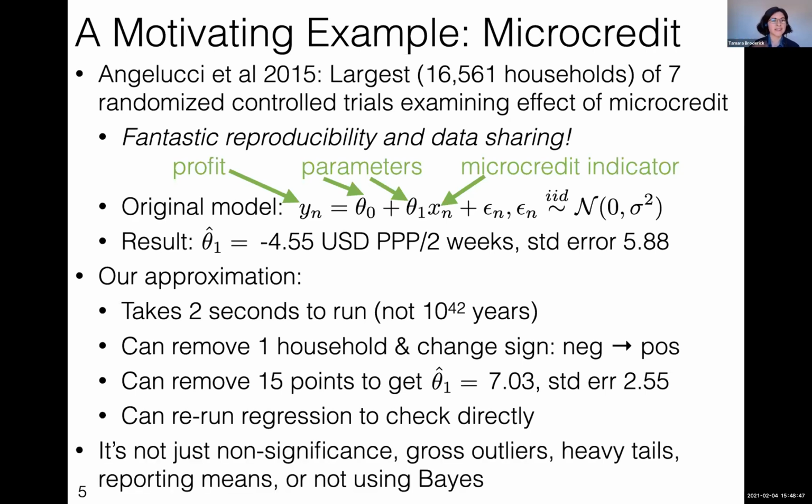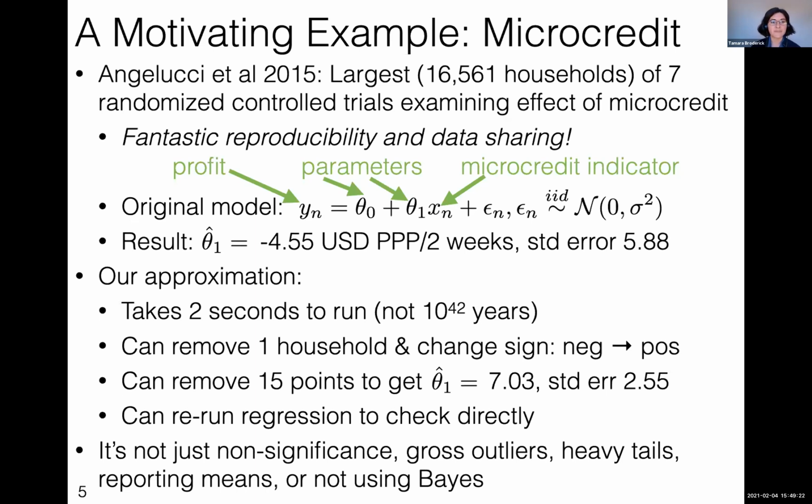Okay, so now you might be thinking, the problem is non-significance. We're going to see an example later in the talk that turns a statistically significant result into a not statistically significant result. You might be thinking the problem is gross outliers. We're going to see later in the talk that getting rid of outliers does not necessarily change the non-robustness. You might be familiar with things like Huber robustness, and so you might be thinking the problem is that they're reporting something like a mean, or maybe there's secret heavy tails in the data. And we're going to see later in the talk that that is a different type of robustness. And this is complementary and it's picking up something else.